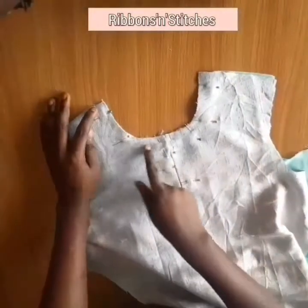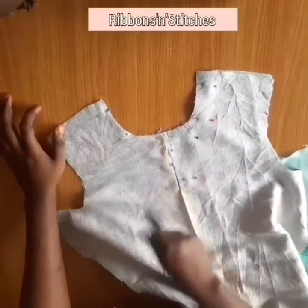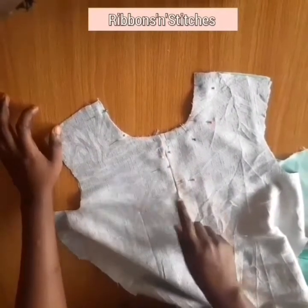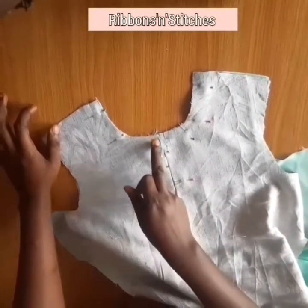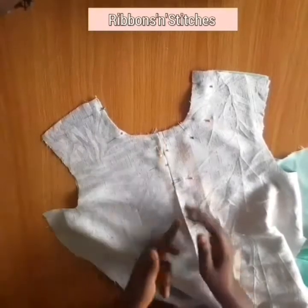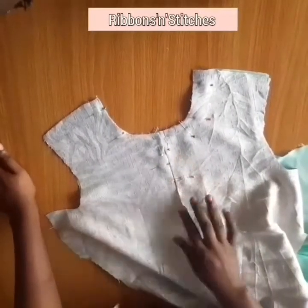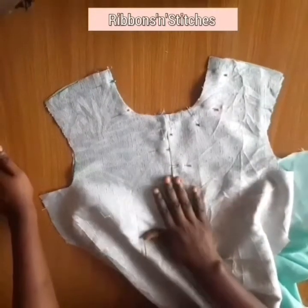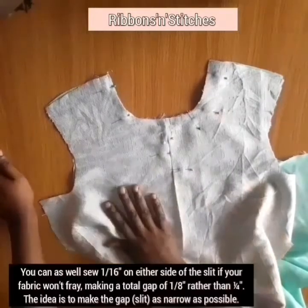I have 1/4 seam allowance of the neckline, so I'm going to sew 1/4 here. When you are going down the slit part, you sew just 1/8 by the side of the slit, 1/8 here, so that when you turn out, the gap that you have here will just be 1/4. It's always fine when it's not more than that. If it's more than that, it becomes widening.